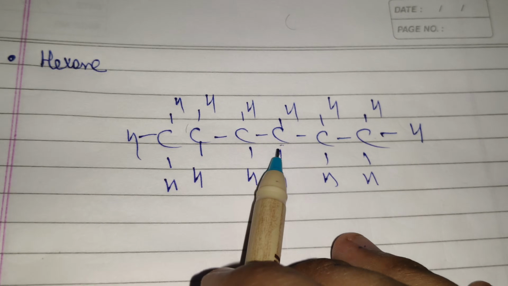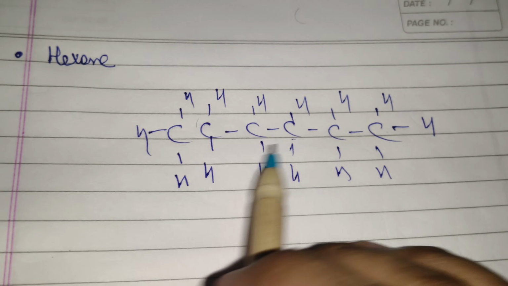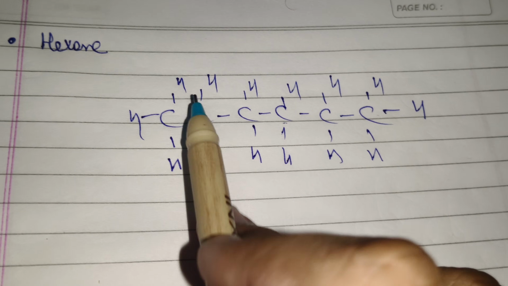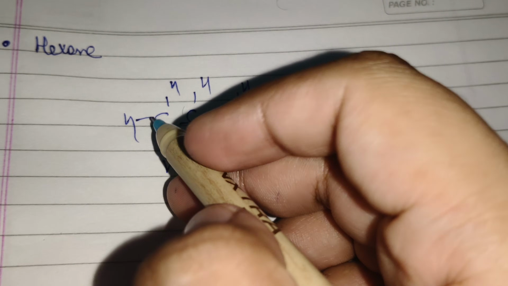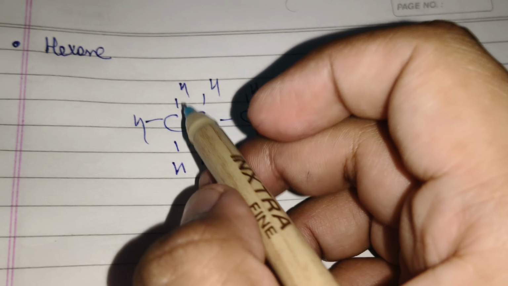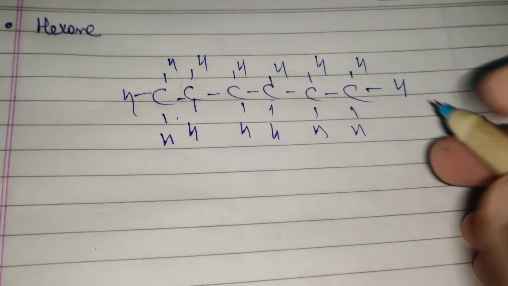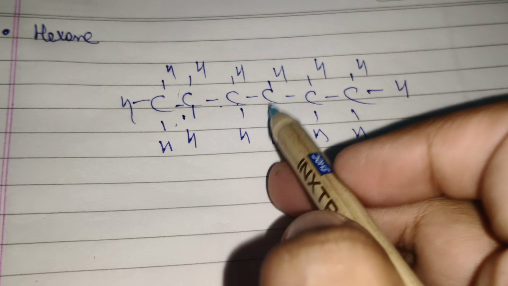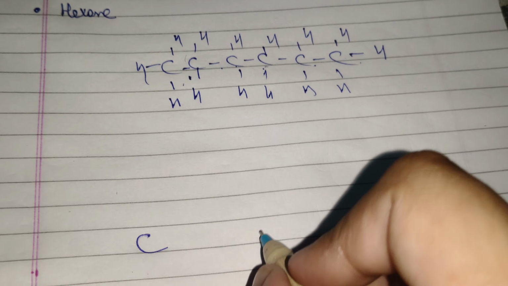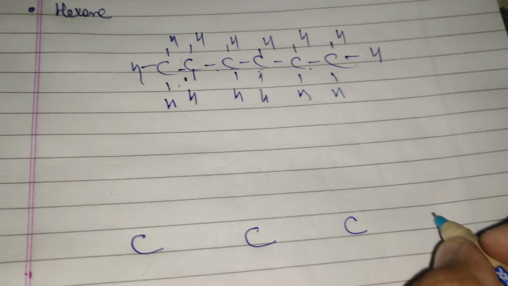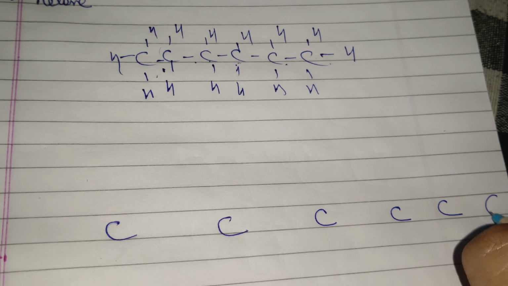So here the 6 carbons are there and we satisfy them with the valency of the hydrogen. So basically we know that if 2 bonds are already formed, then we have to form just 2 hydrogen atoms. For the last one, only 1 bond is formed, so the remaining 3 will be formed the same way here. So now 1 2 3 4 5 6. Now if we form the Lewis dot structure, 1 carbon, 1 carbon, 1 carbon, 3 4 5 and 6.